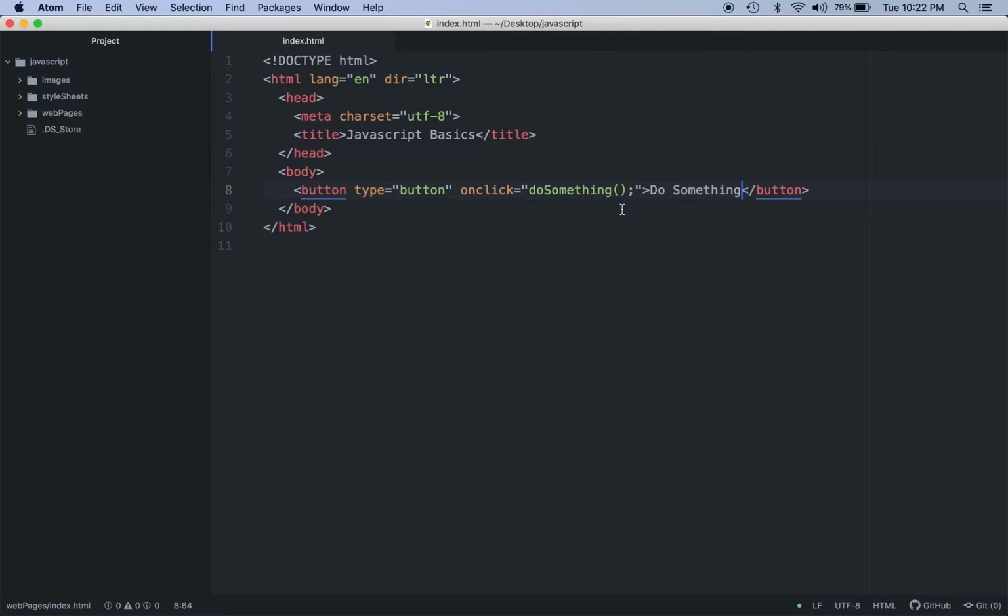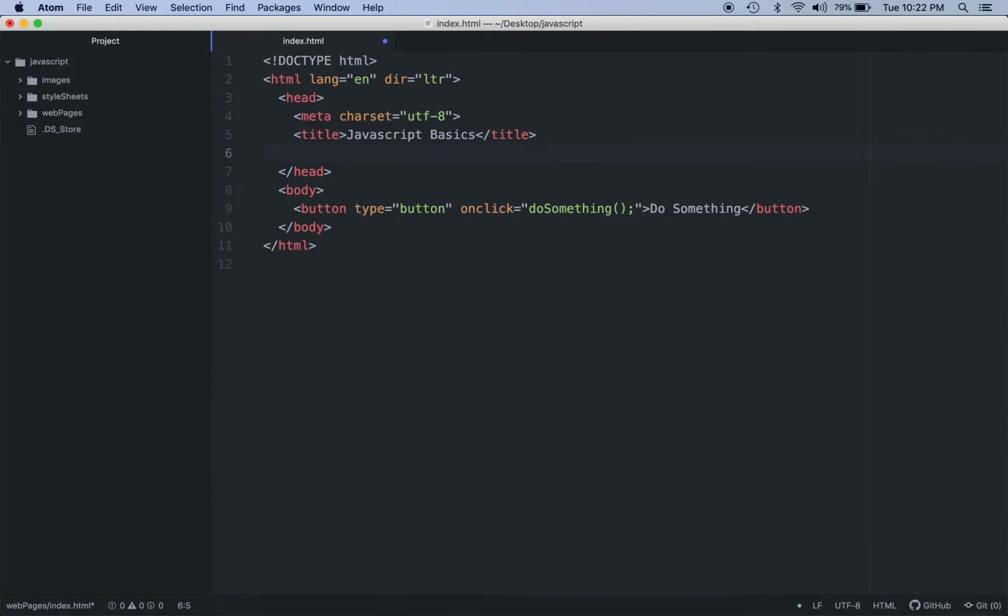Okay, so the way I'm going to handle that is I could have script tags up here in the head section and include my JavaScript. Instead, what I want to do is have an external JavaScript file. So the way I'm going to do that is I'm going to have this script source.